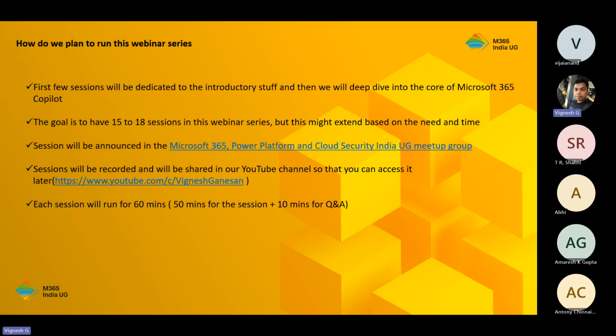We'll be talking about what is Copilot for Microsoft 365, what about the licensing, all this basic stuff, because we want to make sure that everyone feels included. You could be somebody who is completely new, or you could be somebody who has already been living with this product for quite some time. No matter what your background is, we want to make sure that you feel included. So we want to start from the basics.